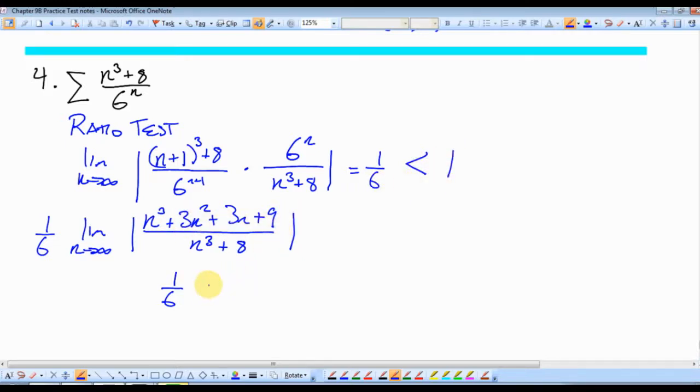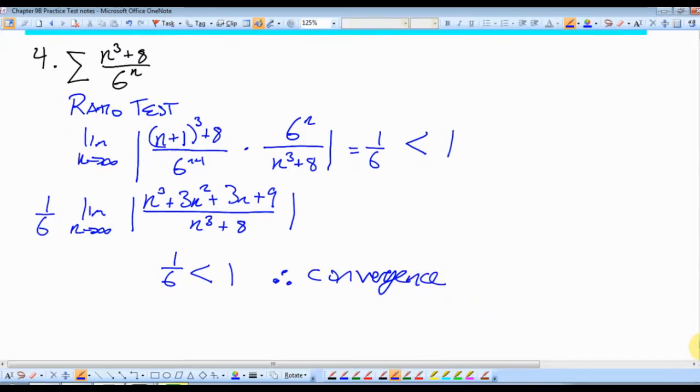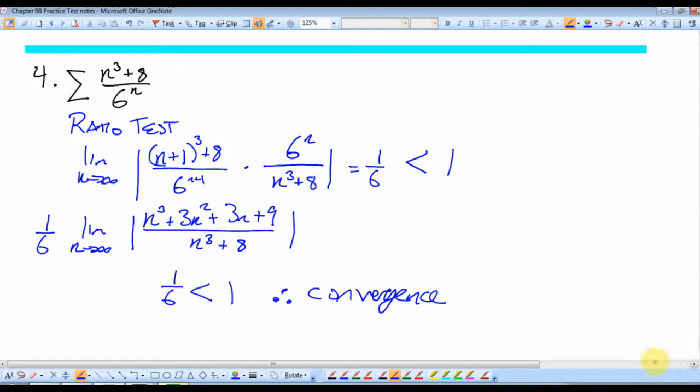When you say that it's 1/6, do you want us to say that it's because of the leading coefficient test, or can we just write it? You can just write it. So when it's not a power series, you make it less than 1 after you finish finding the limit. If it is a power series, you make it less than 1.